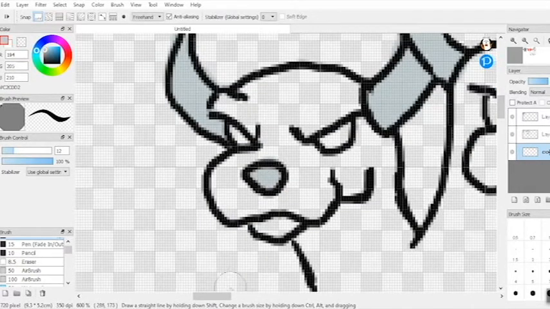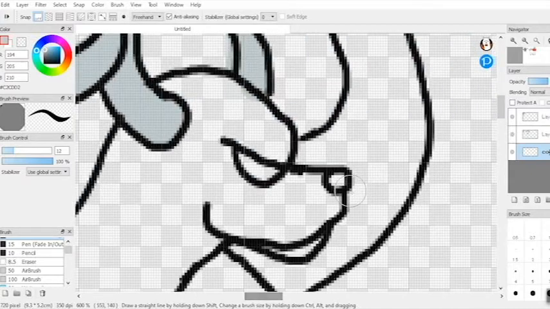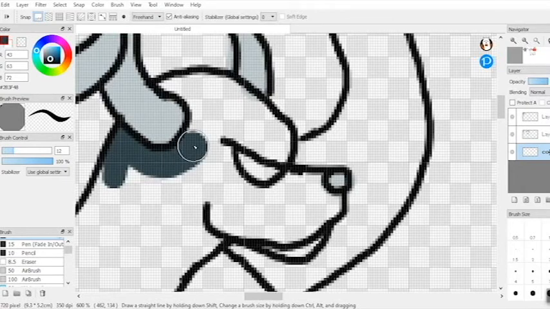Gray boop or two, just for fun. Nice little boop. What the hell. And then we'll go this color. Works for me.